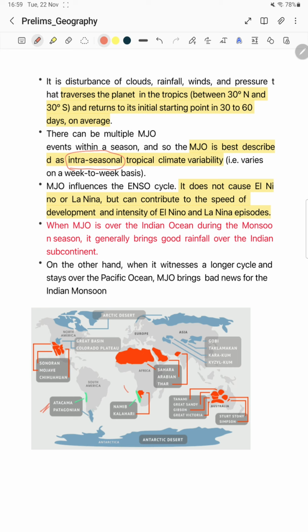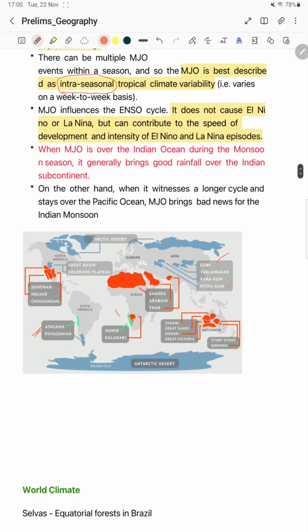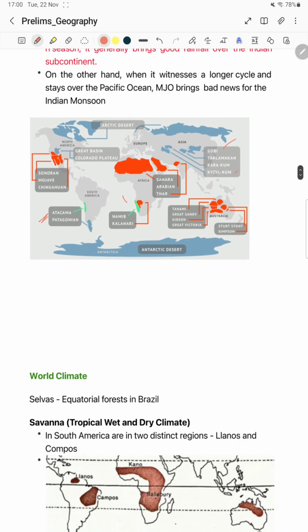Patagonia is a cold one. Next, in Australia, we can say the Great Sandy, Gibson, Great Victoria, Simpson, Tanami, Stony. Next, in Asia, there are cold deserts: Gobi, Kyzylkum, Kara Kum, Taklamakan. Arctic is a cold one. In North America, the Great Basin and Colorado Plateau are cold ones. Mojave, Sonoran, Chihuahuan are hot deserts.